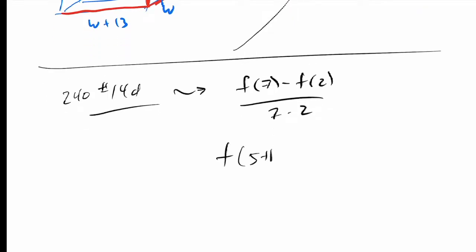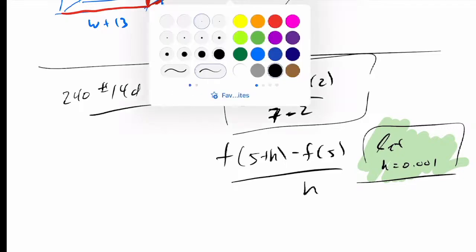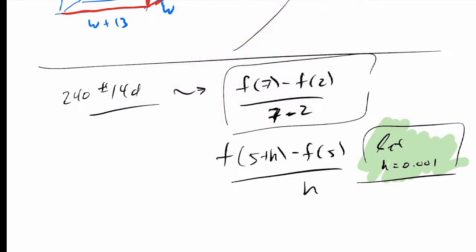So that's going to be f of 5 plus h minus f of 5, over h, and you just let h be a really small number. For our pre-calculus class, that's all we're doing here. So those are the two ways to get through that. Okay, yeah, you can check it out. You're just subbing in numbers, so you're just making a calculation mistake. Since we don't have much time, I won't go through it further than that. You just plug in numbers and see. Then yeah, it would be a calculation mistake, because it's just a polynomial as well. Degree 4 though. But those are the formulas.